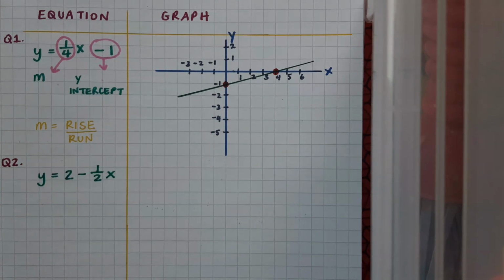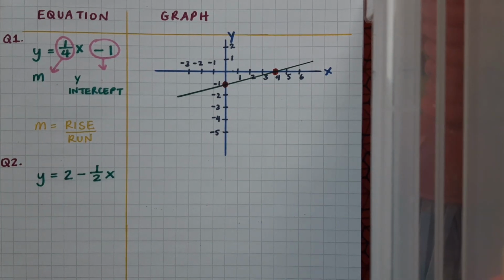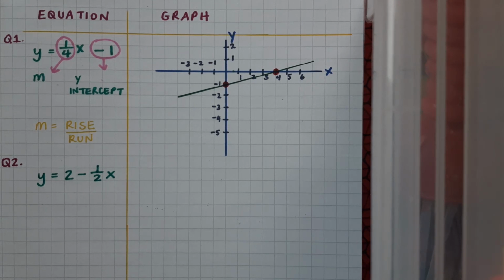Let's do one more. So here we go, and I'm being a bit tricky this time because this doesn't look exactly like the previous equations have looked. So take a moment to have a look at it, and then go and draw your xy plane and see, can you graph the line from this information? Pause the video while you do that, and then play and see if you're correct.